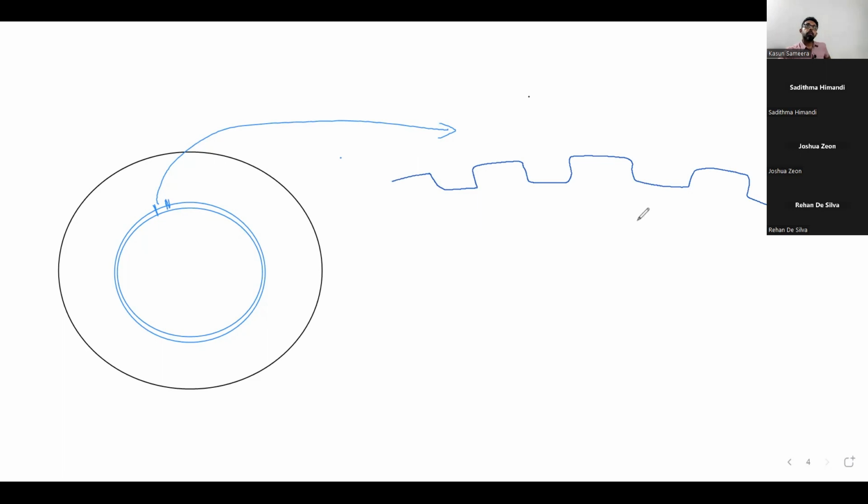That means there are some pits and bumps. It's not a smooth surface, right? We use them to store data. We create these pits and bumps according to a binary pattern. That means when it receives a signal like 1 0 1 0 1 1 0 1, they represent it like this.